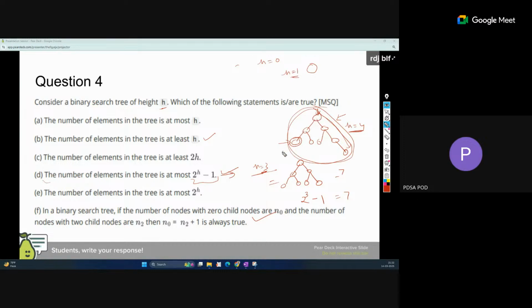Suppose this node, what is the depth for this? We will just find the path from the root to this node and count how many nodes are coming. So 3. If we consider the root as 1, then this node's depth is 3. So depth can be checked for any node from the root. But height is overall actually, so consider it for the overall tree.